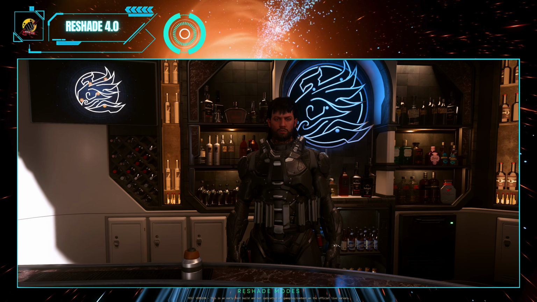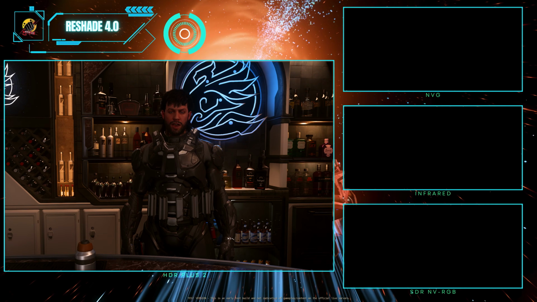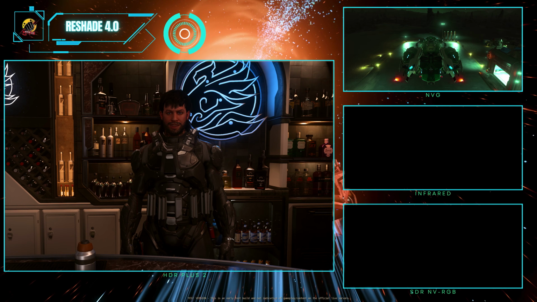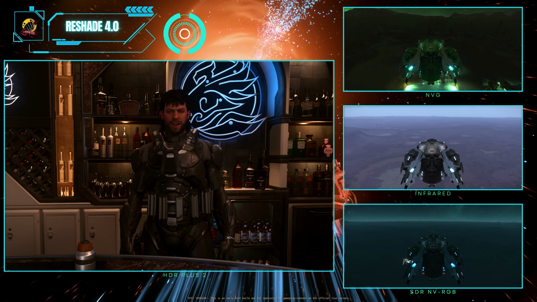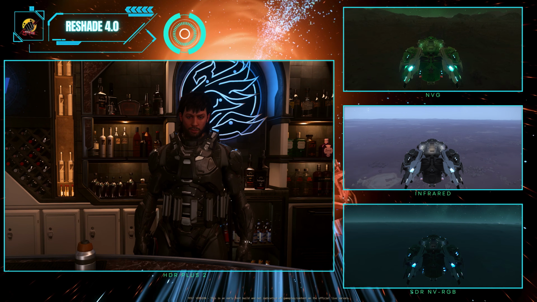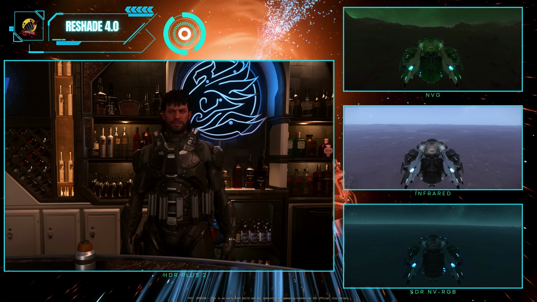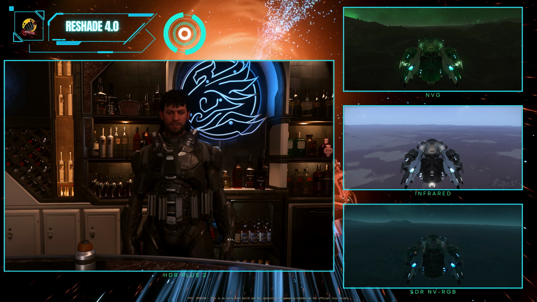There are 4 main presets for ReShade. Well, technically 5 if you count ReShade being off, which we will show you the difference between them all. Those presets are HDR Plus, NVG, Infrared, and the SDR Dilute presets that were made by Kai Guy and Dilute Wings, but I will call them SDR for short.